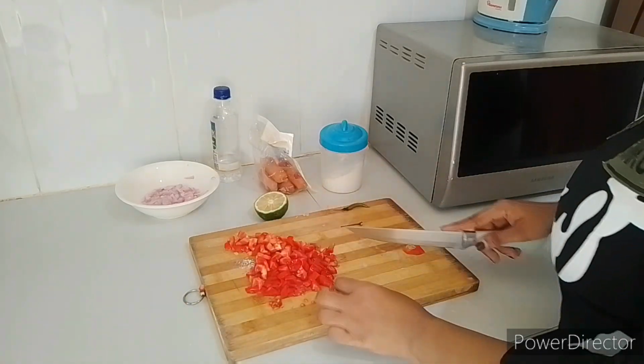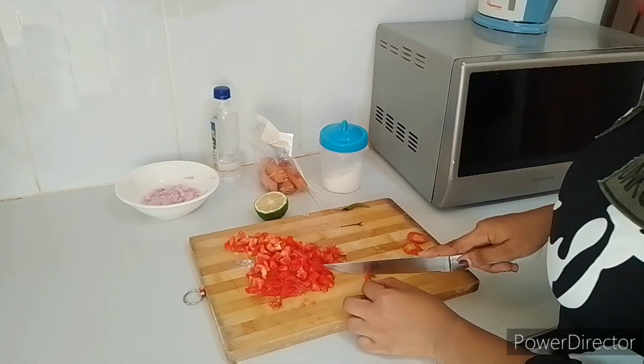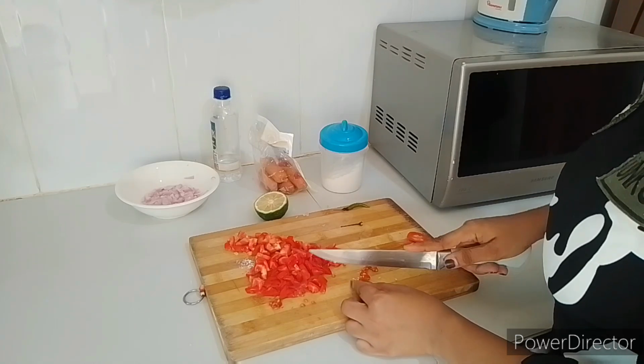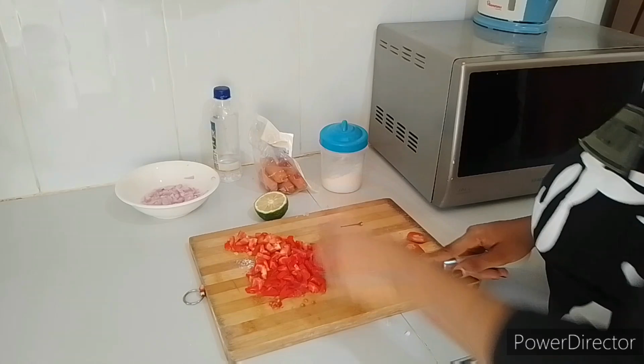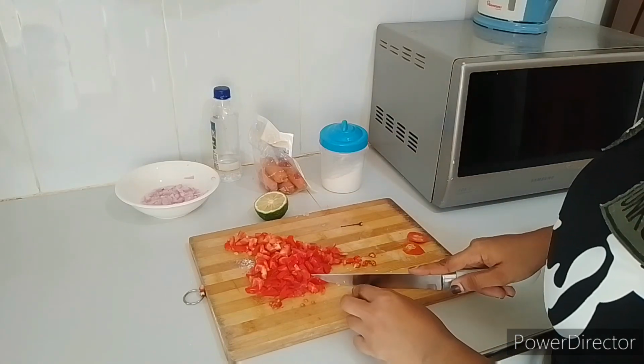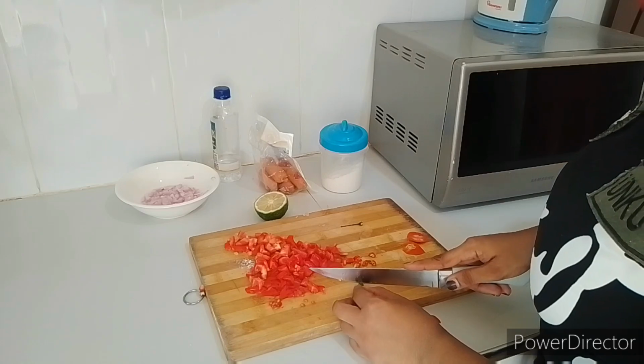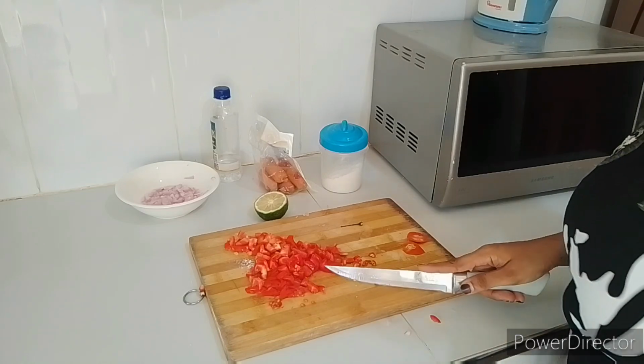So that's the tomato. And I have some pilipili. This one is the pepper. I have a green one and a red one. You know, there are some children here who don't take pilipili, so I'll just go slow on this.